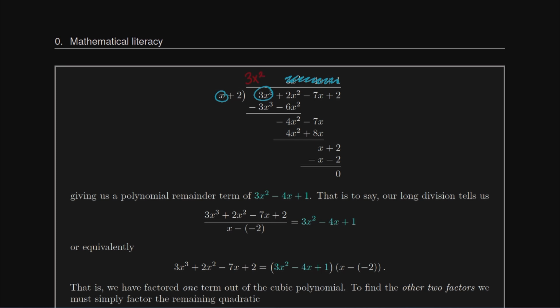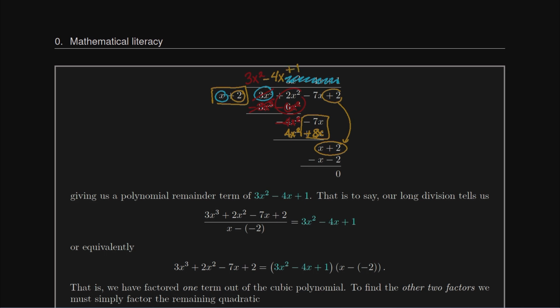And once I do that, I get a 3x cubed here, and I get a 6x squared here, but I'm going to subtract those off, and that's perfectly going to cancel the first term. I'm going to be left with -4x squared as my second term. But then I'm going to have to come up with something to cancel -4x squared, so I'll have to multiply by -4x. That's going to give me a positive 4x squared, but -4x times 2 is going to give me -8, so plus 8x. And then I'm going to add these two terms together. I'm going to get a positive 1x, and there's going to be the 2 left over from the beginning. So positive 1x with the 2 left over from the beginning is exactly what I had from the beginning, so I'll have a plus 1 sitting around.